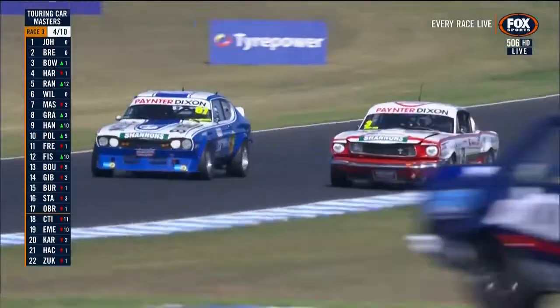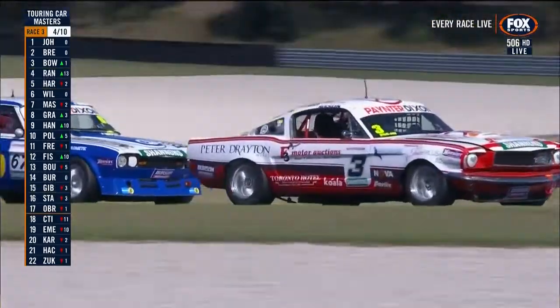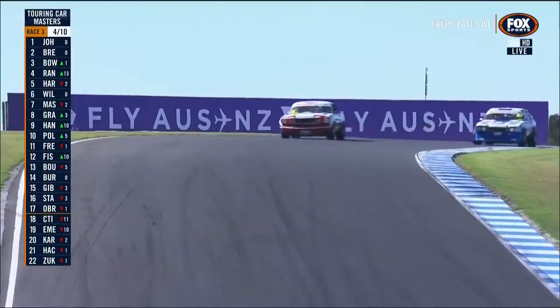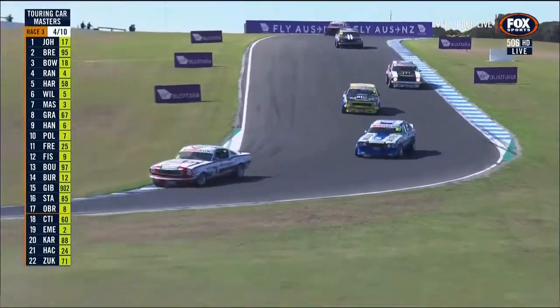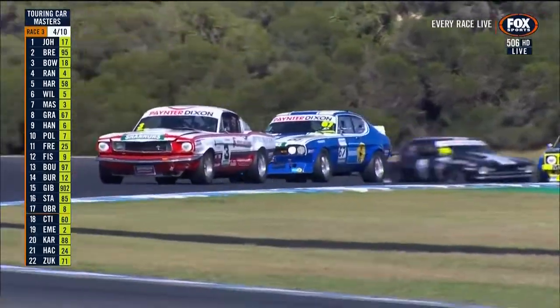He's got the speed around here. He's going to try the outside. We saw this yesterday in race number 2. And slots back in behind. Cameron Mason to the top. Bressington on target here to set the fastest lap of the race so far. This will bring the other two Tiranas into the mix now. Hansford and Jim Pollicina also in the mix inside that top 10.